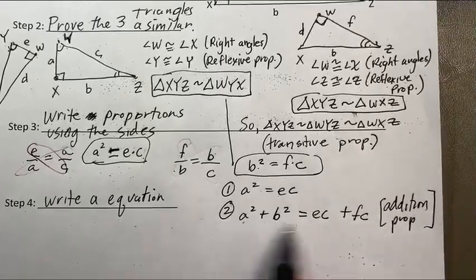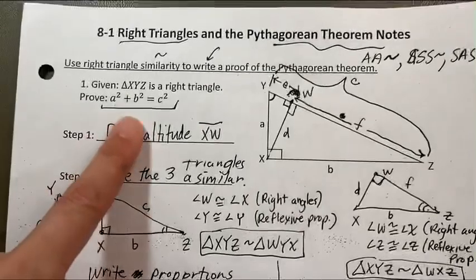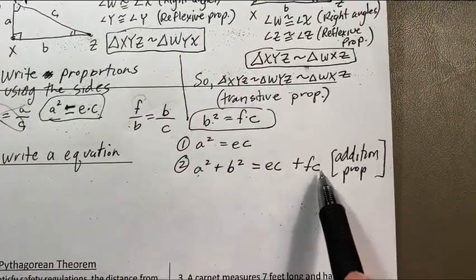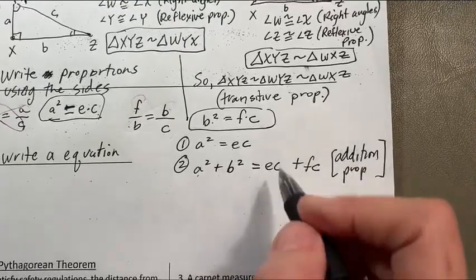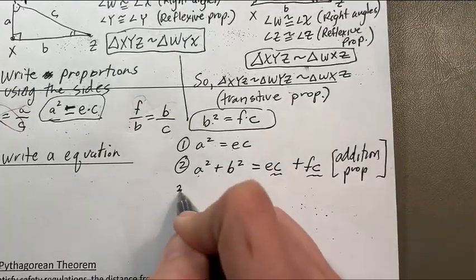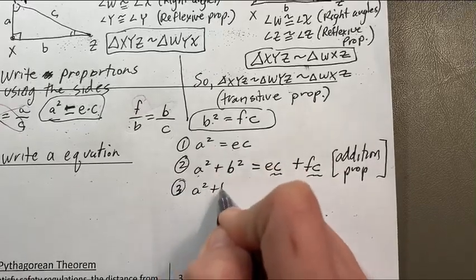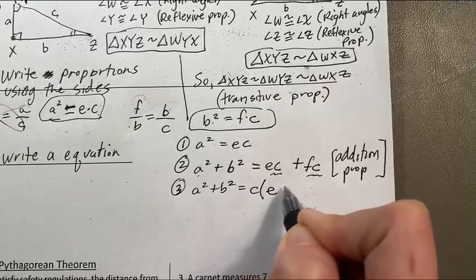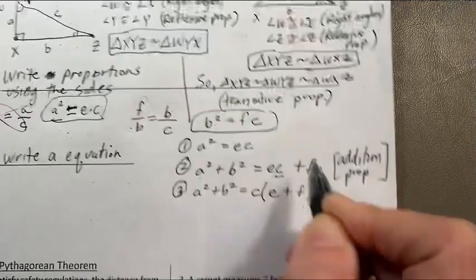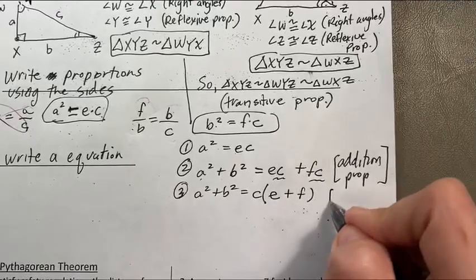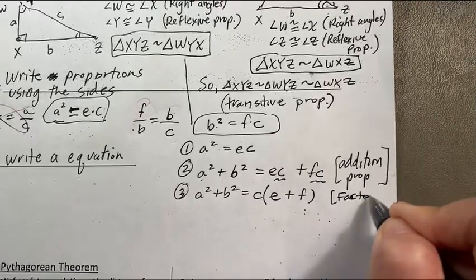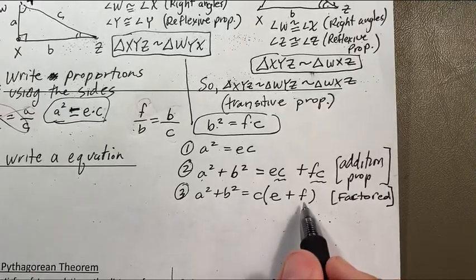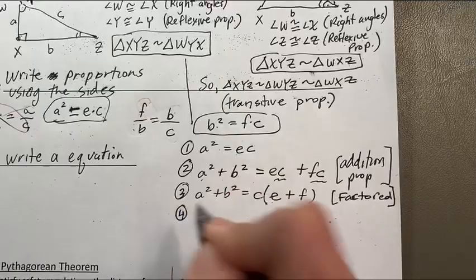Okay, we're getting close, right? What are we trying to do? We're trying to get our equation to look like that without just assuming, and we're really close. We're almost there. So what could we do to make this a little different? Notice both equations have a C. So if we rewrote our problem, but we factored out the C, we would have E and F left over. So see how it's kind of like the opposite of distributing or factoring out. We factored out E and F.